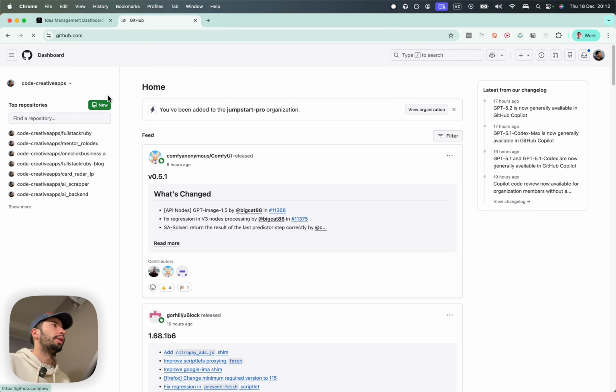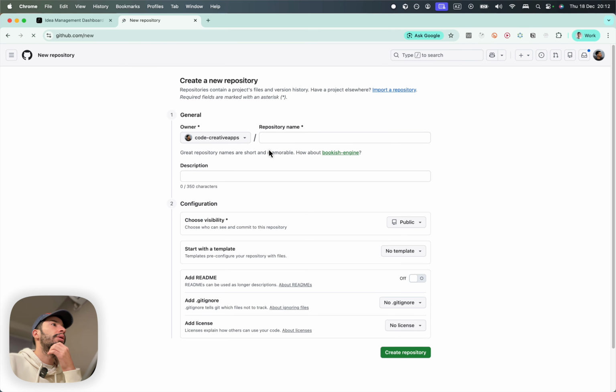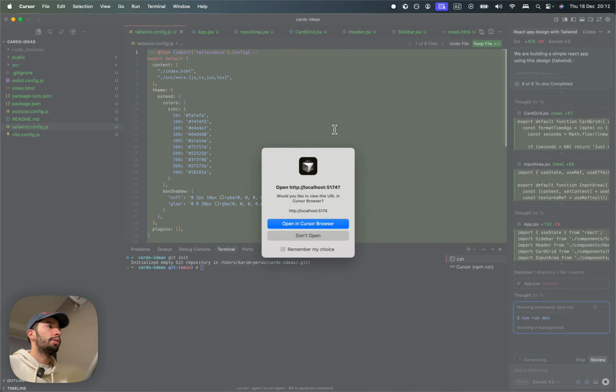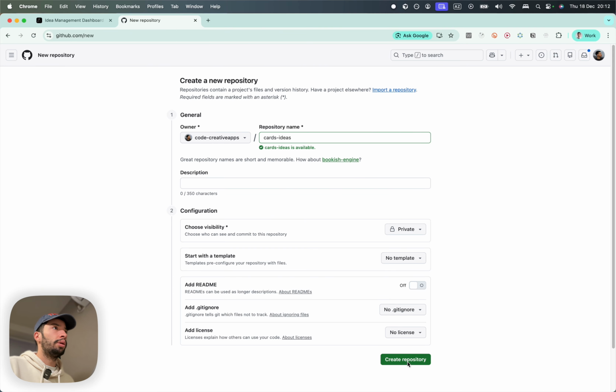Well, I'm here on my GitHub, and then just create a repository. I'll make it private. Cards ideas, right? Cards ideas, and yeah.